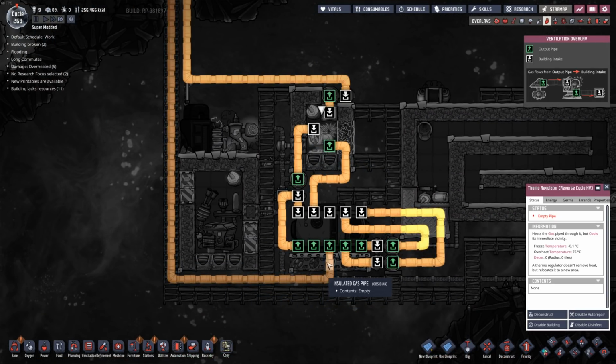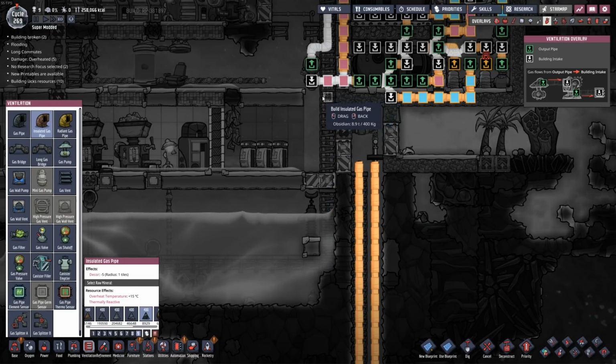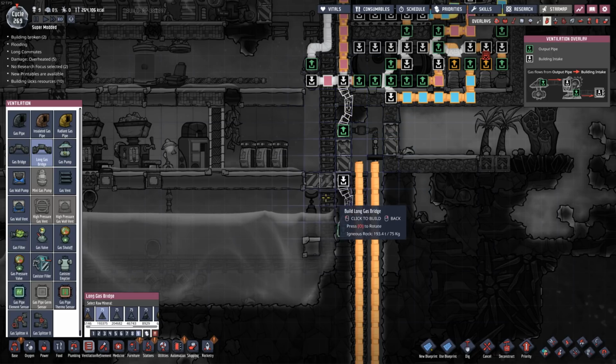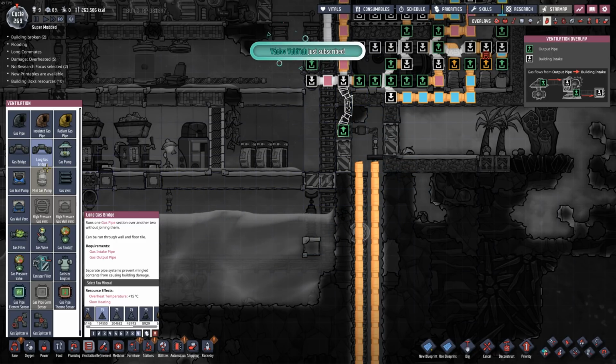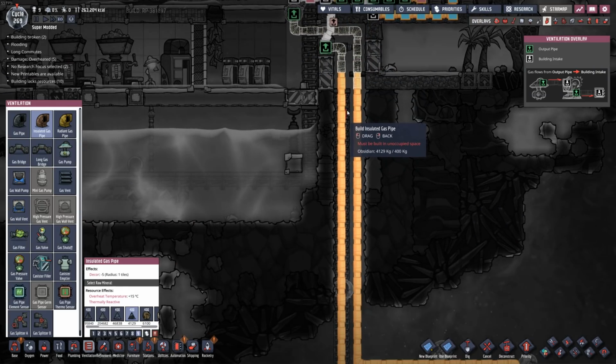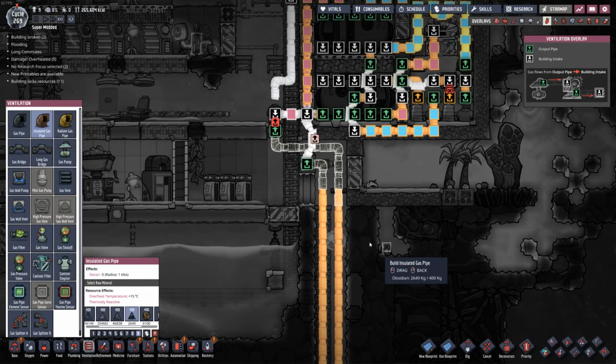So I've got like a primer loop for the hydrogen here. So we can go ahead and tap that into the line over here, just like this. I think we'll just go ahead and use a long hydrogen bridge right there just to kind of get that thing up and running. Long hydrogen bridge, I don't know if that's actually a word. And then the other one is going to be for overflow. That's going to run right down here. And that's going to turn into liquid hydrogen rather than venting into space.